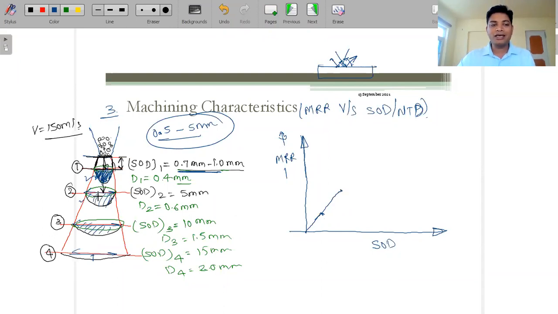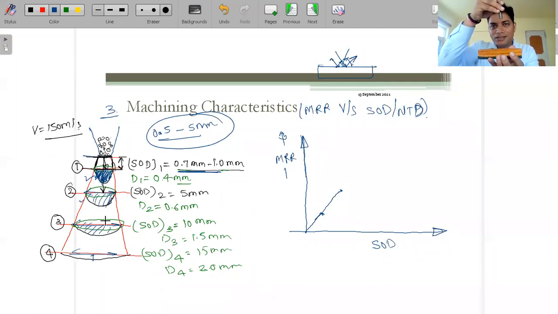Now as you are increasing this standoff distance, initially it was here, now you are keeping it here. If this gap increases like this, then the abrasive particles are coming at a certain distance, and we can say there is an impingement, because they are coming with a very high velocity and colliding with the workpiece surface with that high velocity.